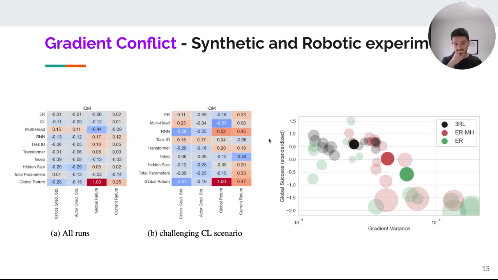Well, we investigated and we found some evidence that basically the RNN is able to reduce gradient conflict, which is inversely correlated with performance. So essentially, the RNN is the best approach at disambiguating the different tasks, which increases its learning efficiency and training stability.